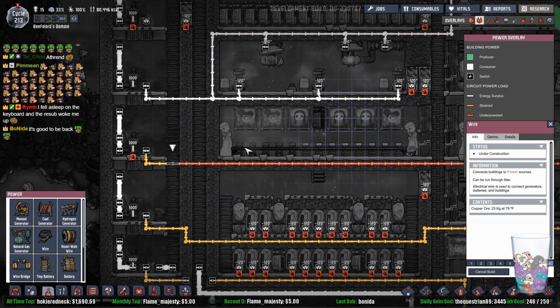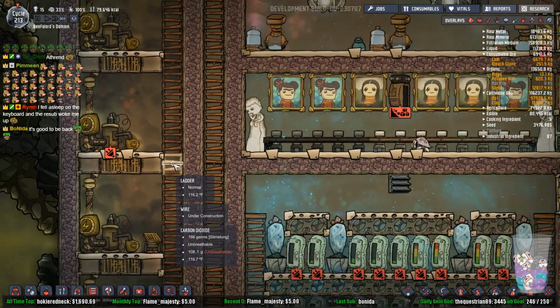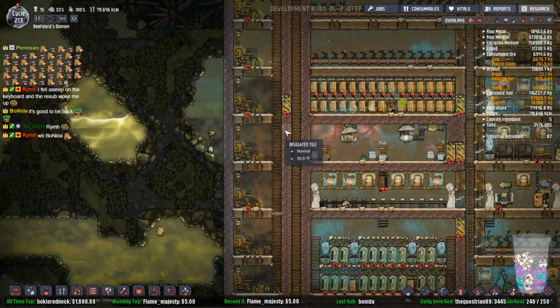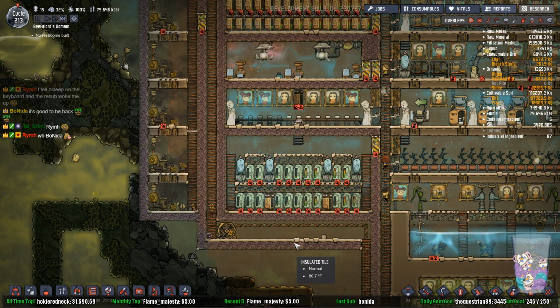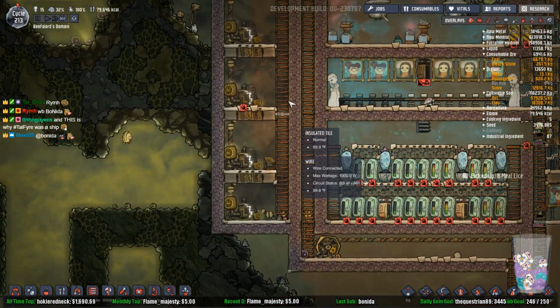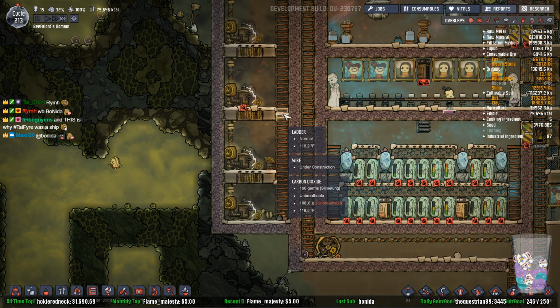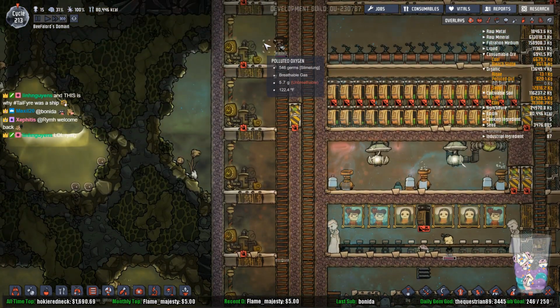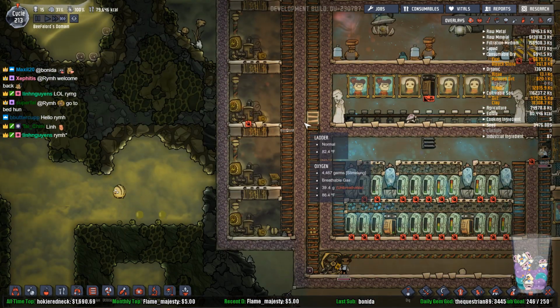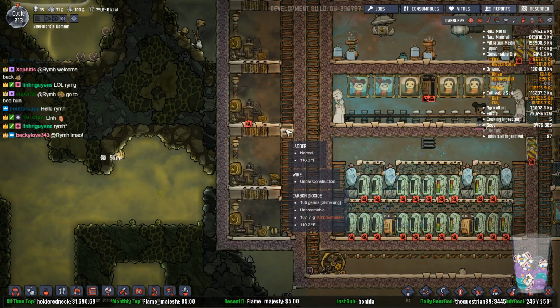Have they really not made that yet? It is actually a priority 9. Do the thingies. Do the stuff. Can they not? They might not be able to get to that, to be frank. There's no breathable air there. That dupe is holding their breath all the way here. Oh no, there's some poop air up here. Okay. It doesn't say unreachable. Come on.